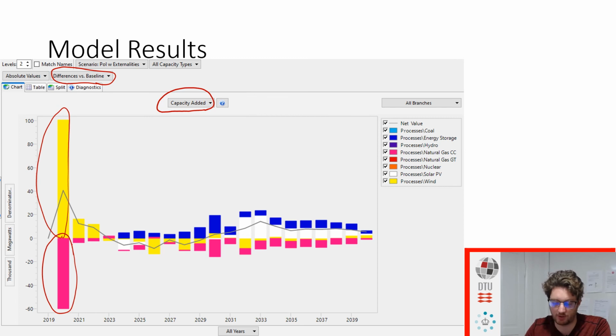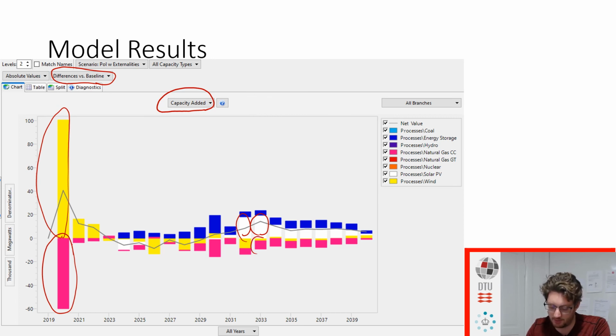This is of course because not all the capacity of our wind is available at all times, so we overinvest in terms of capacity to fulfill the same demand. Then we can also see throughout the years we have quite some investments in solar later on, around about the time where we're about to divest in nuclear or retire nuclear.